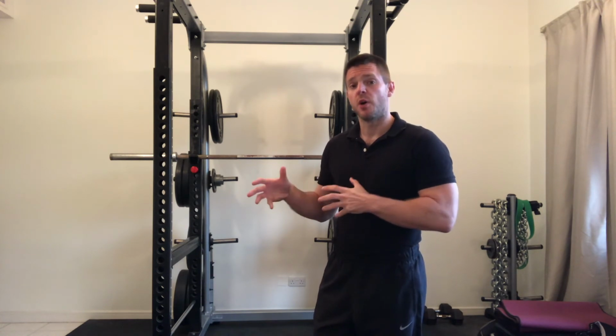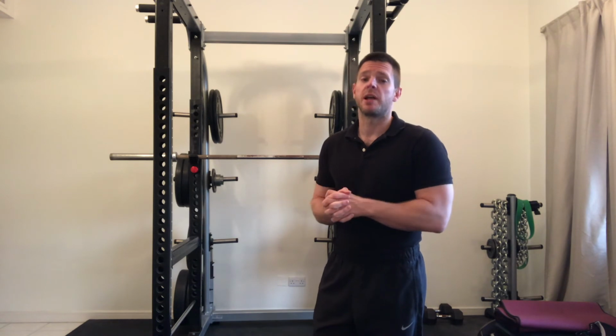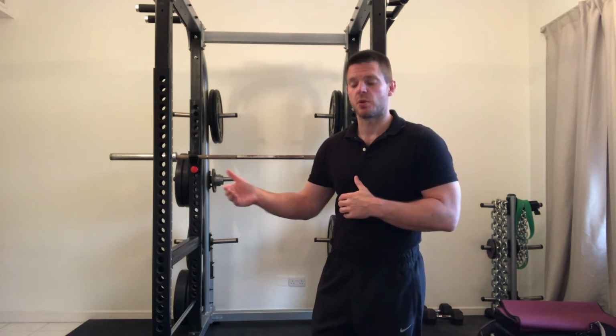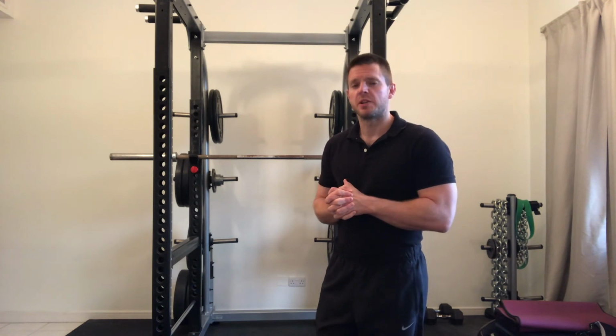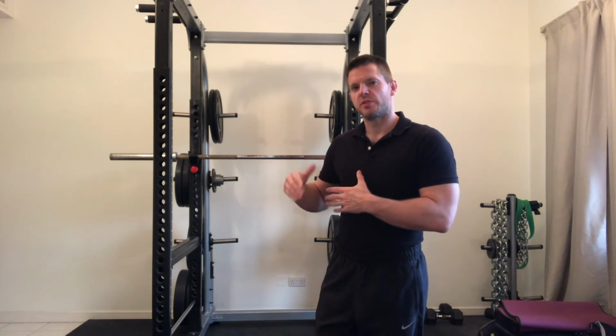But if you're a quite advanced trainer, so you are a double body weight squatting, and you really can't break a plateau in squatting performances, I like to use eccentrics to break that plateau. One of the key things with plateau busting with eccentrics is that it takes a while for the eccentric strength to kind of get into your system.